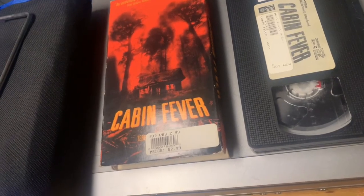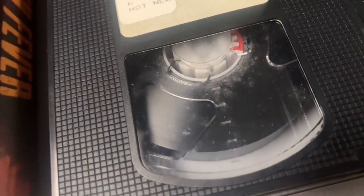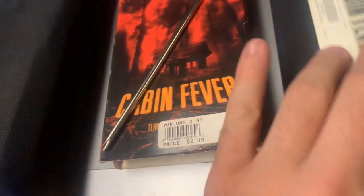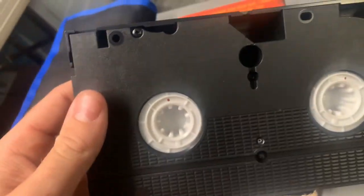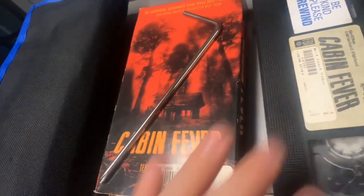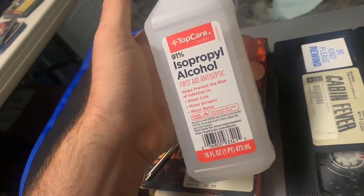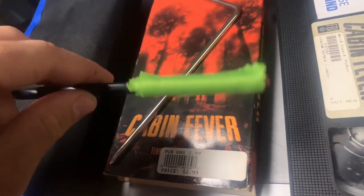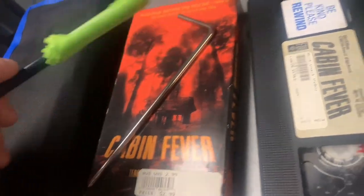Yo, what's good — thank you for tapping in. Now I'm going to show you how to remove mold off of your VHS tapes. This one doesn't have a lot, but we're going to get it all cleaned up and restore this VHS tape to working condition. What you're going to need: a screwdriver to take the top off your VCR, tiny screws to unscrew the screws on the back of the tape itself, 91% or higher rubbing alcohol, and Q-tips or microfiber cloth.